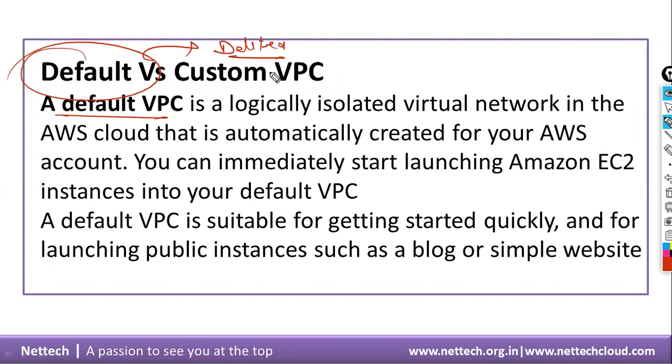But once it is deleted, you cannot bring this default VPC back in the same region, because in each region you will find a default VPC. Once deleted, you cannot bring it back. So even if you are not going to use the default VPC, and it is still there in the region, in the account, no problem with that. You can go ahead and create your own VPC, right?